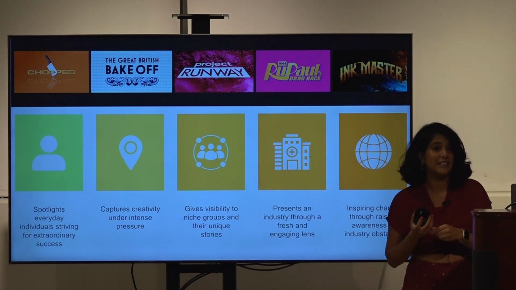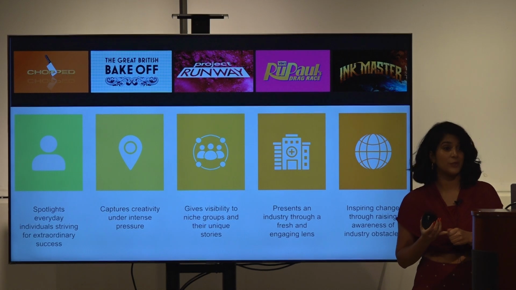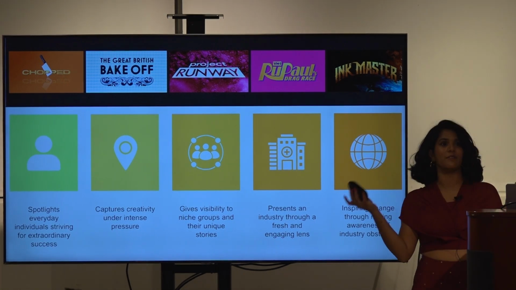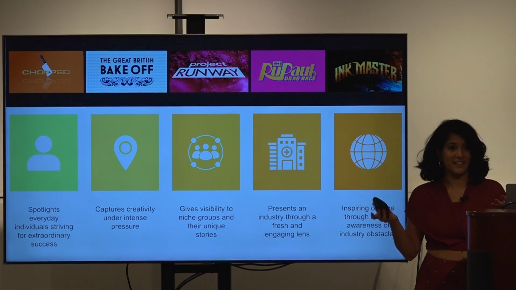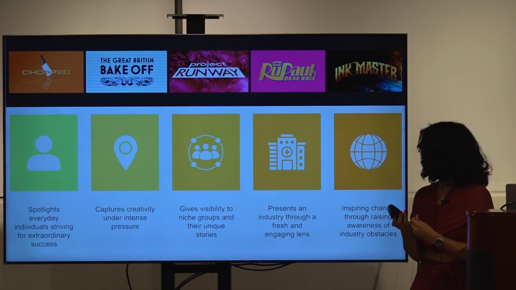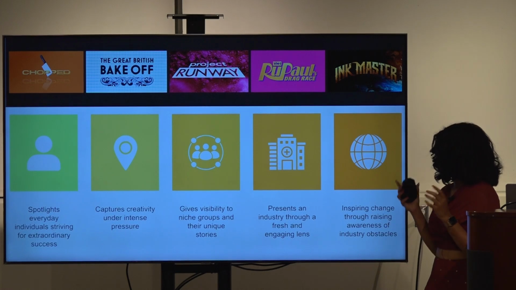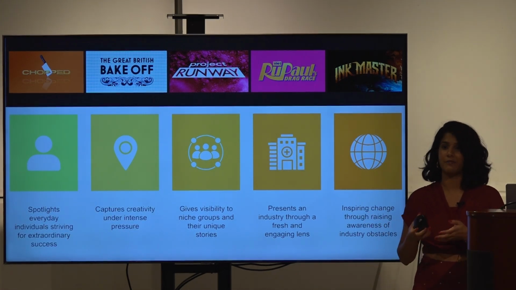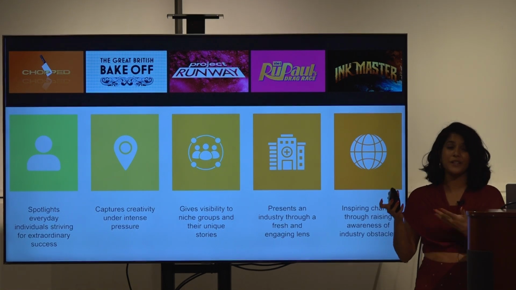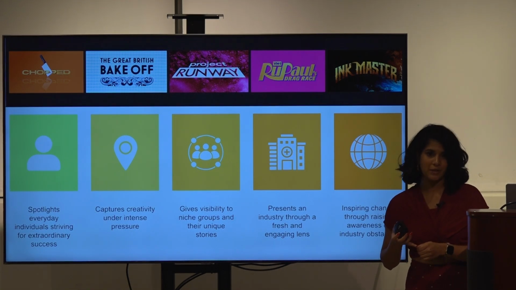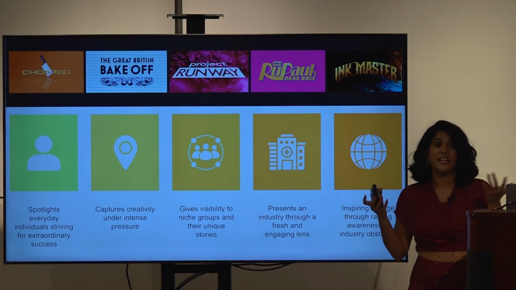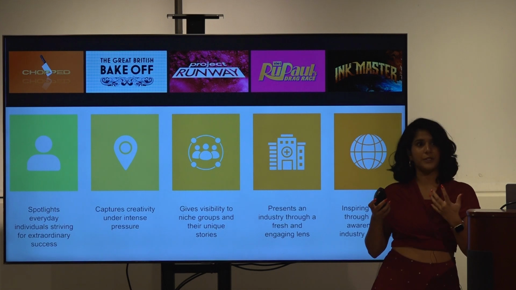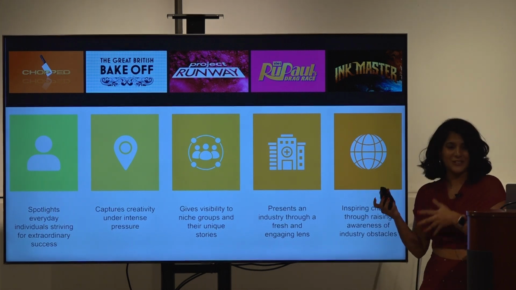It gives visibility to niche groups that maybe we wouldn't have heard their stories before, like Drag Race, for example. They present an industry through a lens that we've never seen before. Tattooing, I mean, that changed after Ink Master. It became so much more mainstream. And most importantly, they inspire change through raising awareness of issues in the industry, right? Project Runway will have an upcycling episode. Drag Race always brings up problems targeting the LGBTQ community. Ink Master talks about how art changed people's lives, and they'll tattoo people who have had breast cancer and things like that, and it really moves you. And so that's why these shows all work so well.